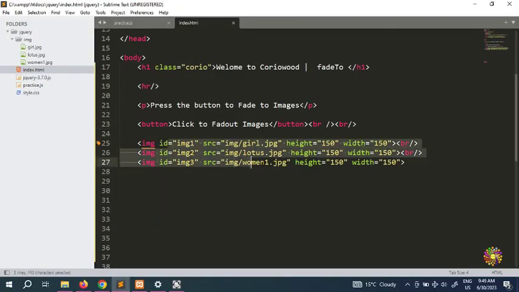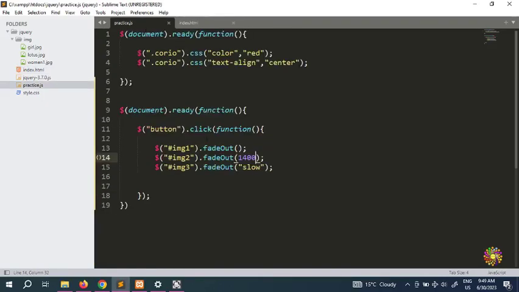We're going to keep exactly the same setup. Here, instead of fade out, we're going to comment this one and comment this one out.